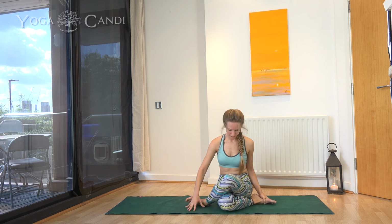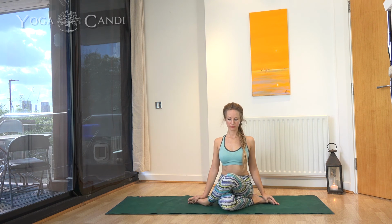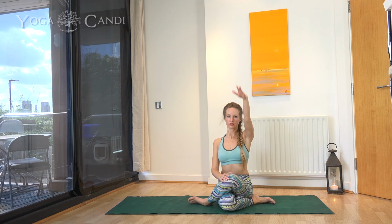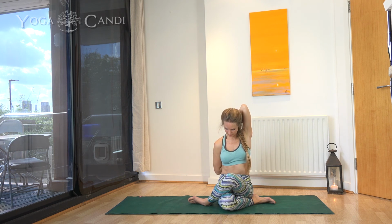Walk forward to get those knees as close together as possible and sit back down, making sure that both of your sit bones are on the floor. Take a moment here before we take YogaCandi arms once again. Just breathing into the sensations. When you're ready, lift that left arm up into the sky, encourage it with your right hand, and then take your bind when you're ready. Feel free to close your eyes and just enjoy the sensations for a moment.